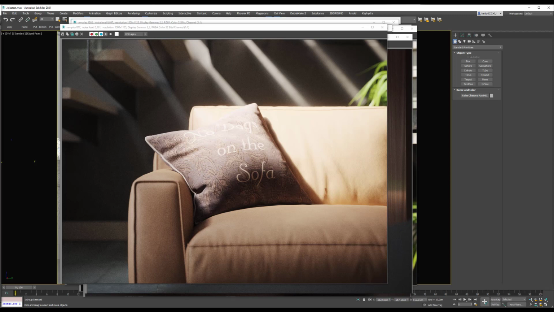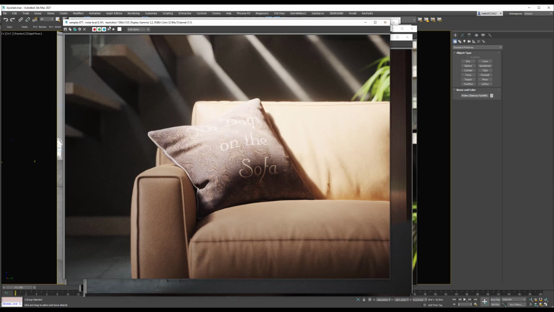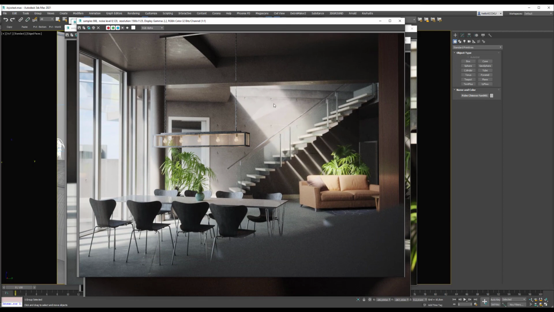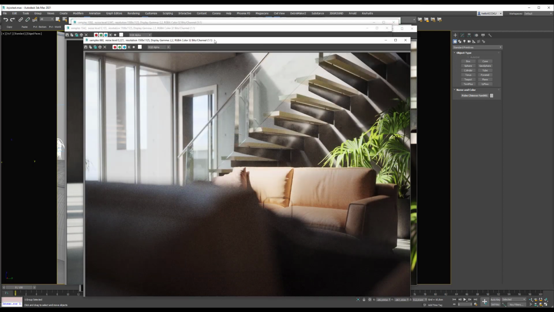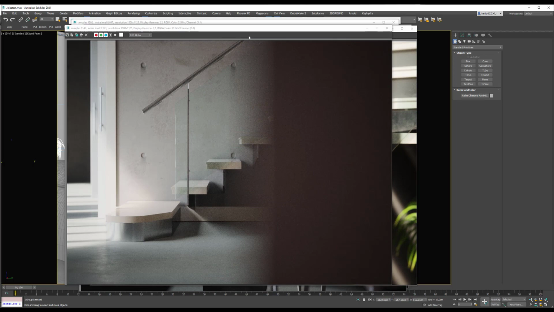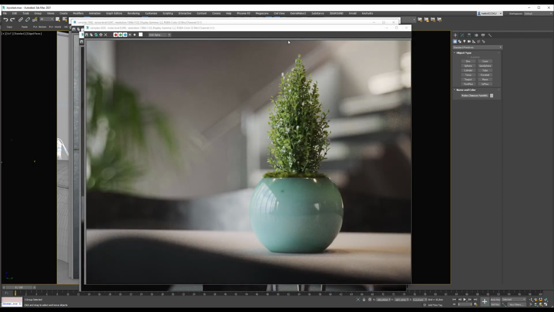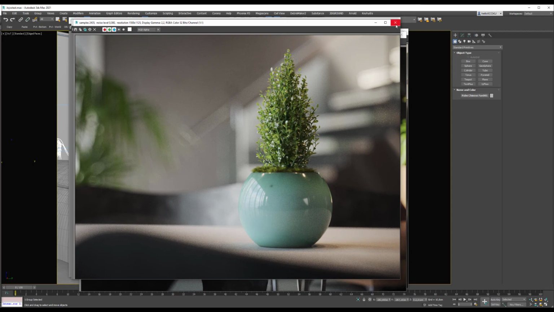So I have this scene here, just an old scene. Actually, it was a client scene, but the client kind of pulled out on the project, so I do what I want with the scene. So here we have some test renders from the scene. Quite nice. I actually should finish it for my own purposes, but I don't know. Pretty nice. So in this scene, we'll be playing around a little bit in making a fur.